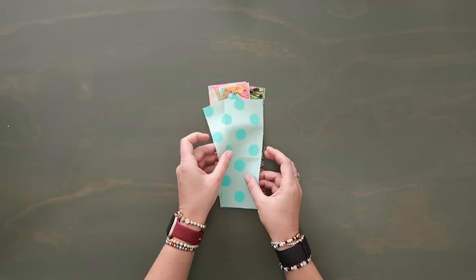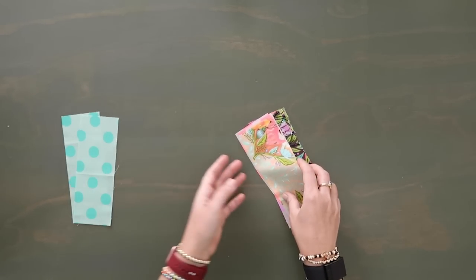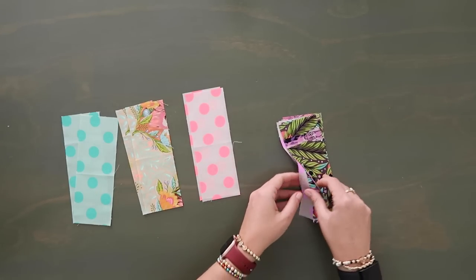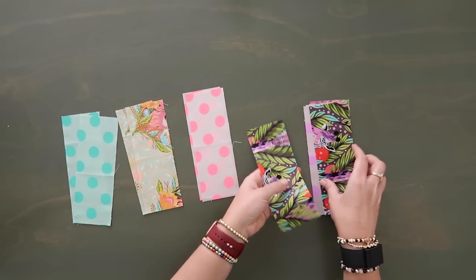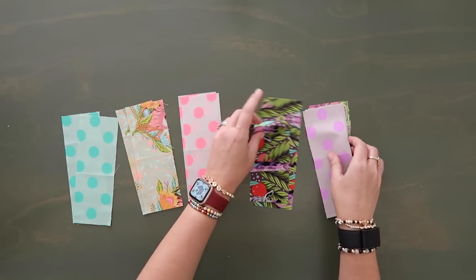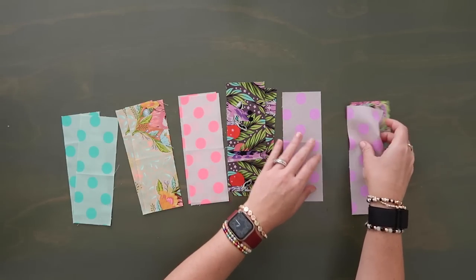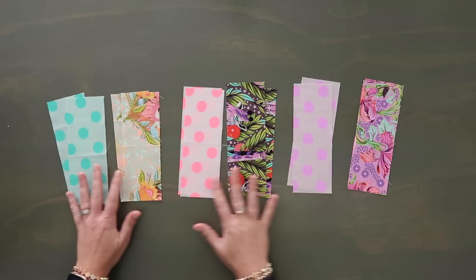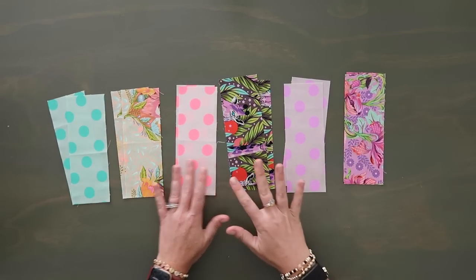So the first step is building our panels, which is so much fun because it's like building a little itty bitty quilt. So if you've been interested in quilting and you're like, I don't want to commit 12 months of work to a project, here you go. This is a baby quilt. So what we're going to do is just lay out our material and figure out how we want this to go. How do we want all these things to line up together?